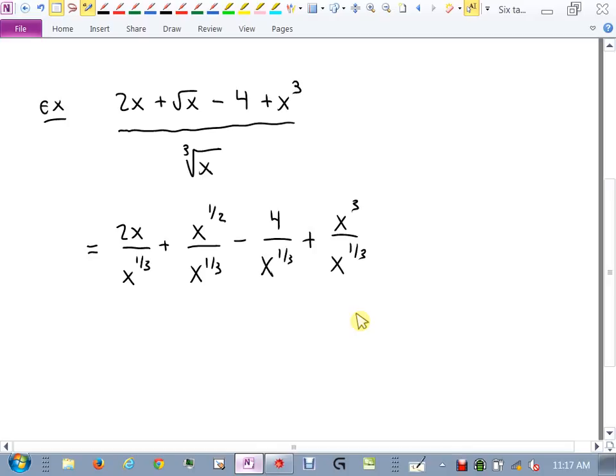Now, I still can't use the power rule yet because I need to resolve what each of these are. Once I have that, then I can look at each term individually and apply the rule to each one. So I have to figure out what this is here. Remembering this good old property of exponents, x to the n over x to the m is x to the n minus m, right? Subtraction. So the power on the x up top is a 1. 1 take away 1/3 is 2/3. So the 2 stays there, x to the 2/3. You follow? That's just this one.